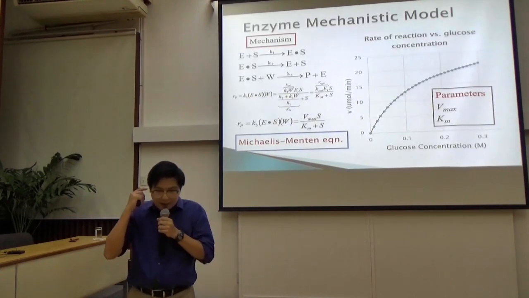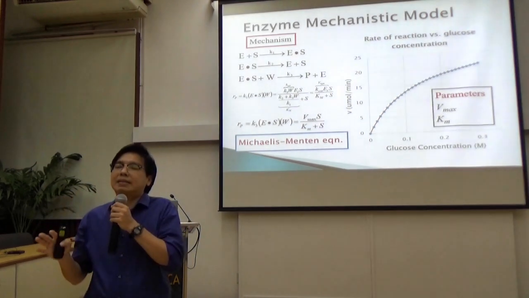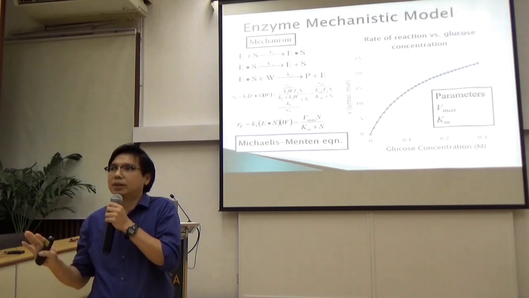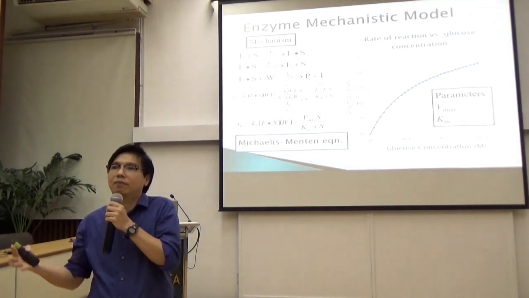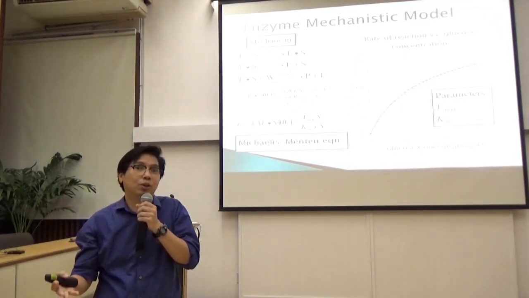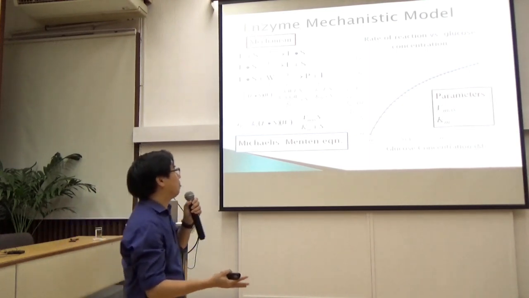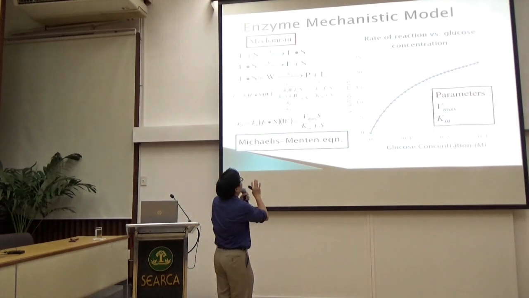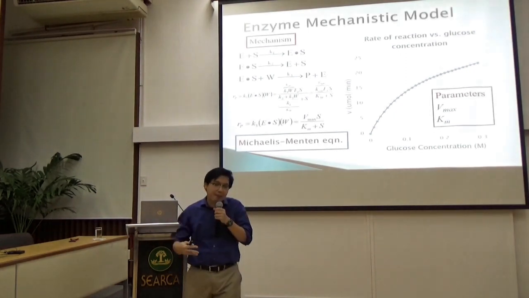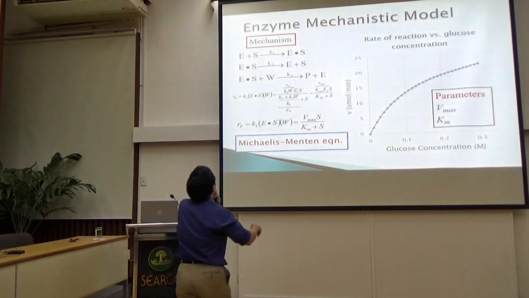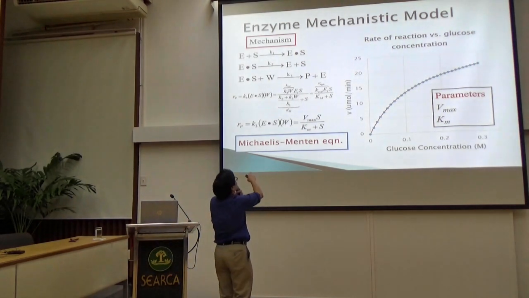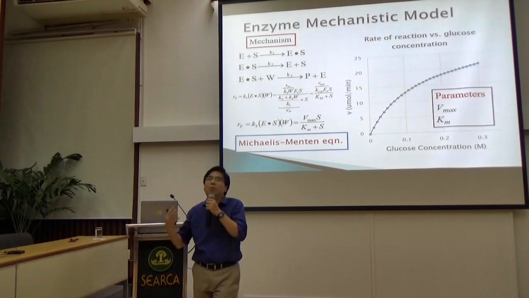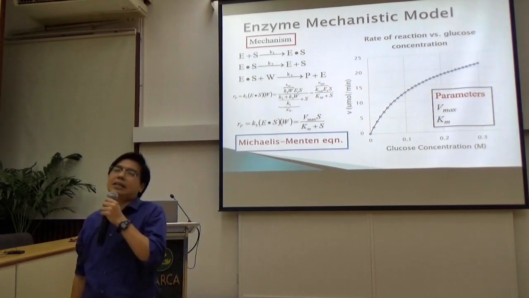Now what's the point I'm trying to say here is that usually you can get an equation two ways. What are those two ways again? One is functional, but you just do regression. You do regression, best fit. And the other one is mechanistic. Mechanistic is you try to think of how the process is happening and try to derive the equations from the process and see if it fits your data. So that's your model. Okay, so this is a mechanistic model.